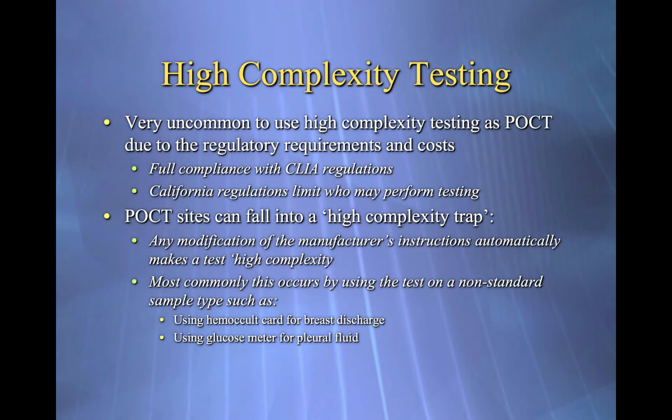Or using a glucose meter to determine the glucose value from a pleural fluid. It's not meant for that. The matrix of the sample is different. It's unlikely that it's going to produce an accurate result, and therefore using it in that way changes what the manufacturer intended, and therefore that waived test in the case of a glucose meter is now high complexity, and you would be judged on that if it was found that you were actually using it inappropriately.